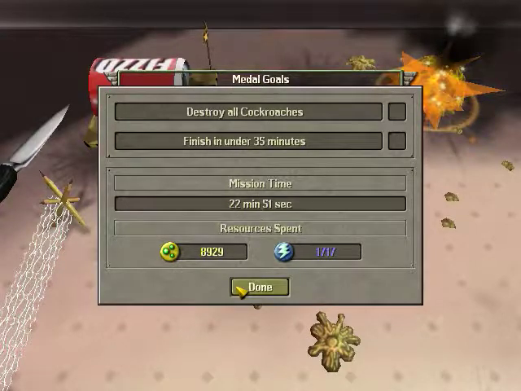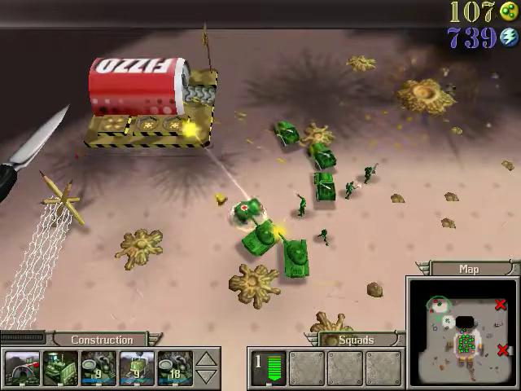We're at 22 minutes 51 seconds through this, we've still to destroy all cockroaches, and finish in under 35 minutes, which I think might be doubtful. But I suppose we will need to find out, because I'm just writing down my notes there. Perfect. Let's go in the middle of destroying this base.